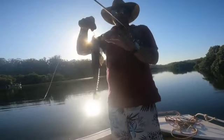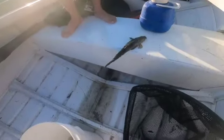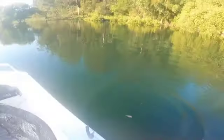The easiest way to get these little flatties off is just to grab their mouth. Oh, not like, oh, there he goes. All right. There you go, see, straight off. Nice release.